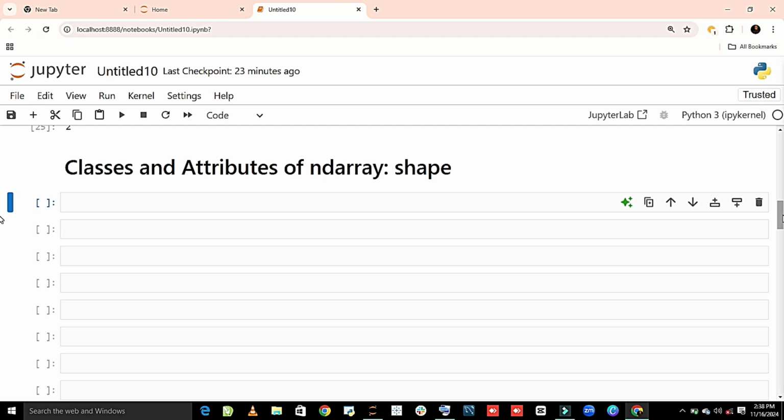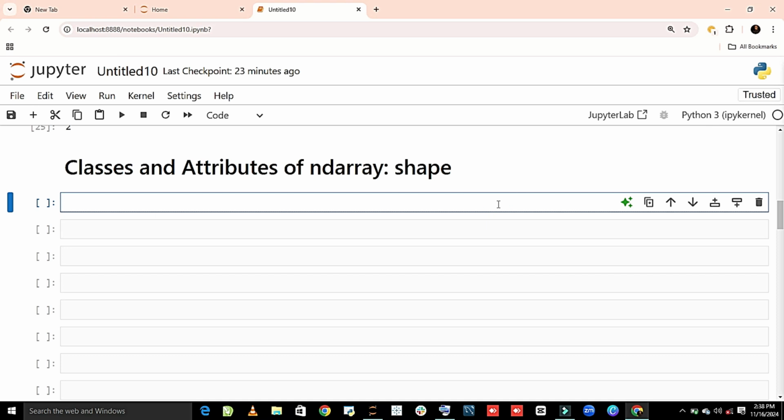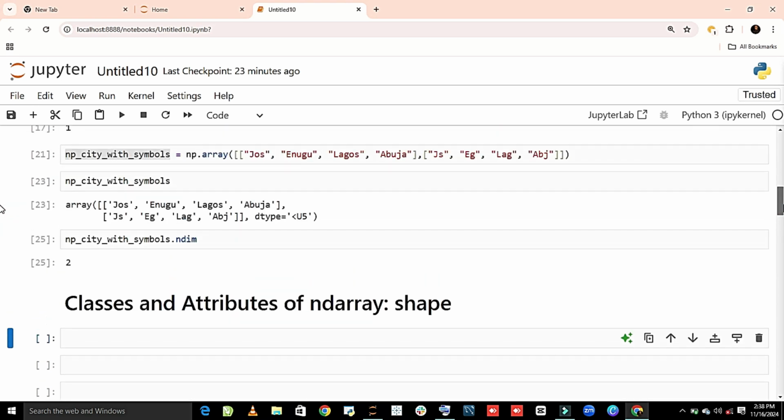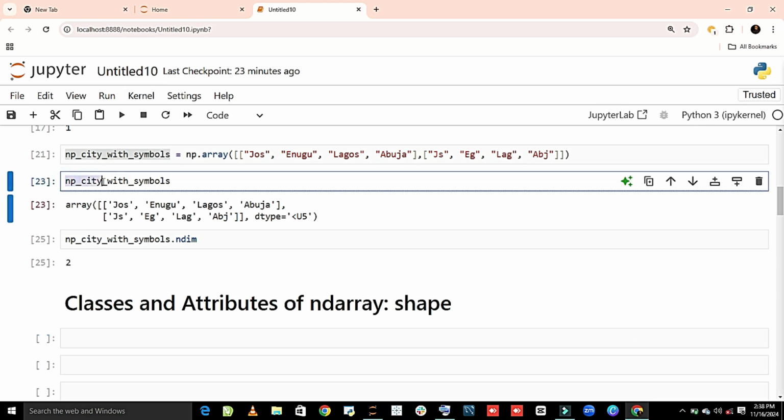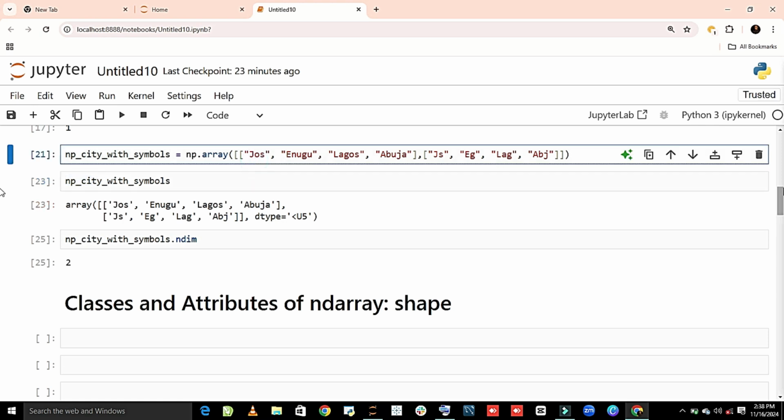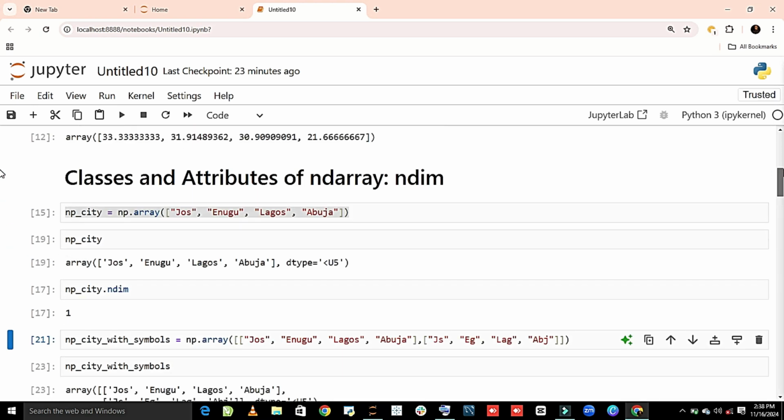The result it will give us is a tuple that contains numbers inside, and those numbers show us the size in each dimension. Okay, so let's see. We've created NPCT before. It's up there, so we've created it already.